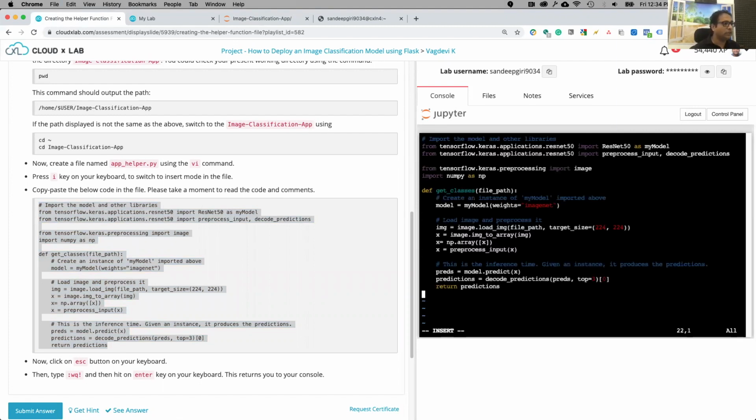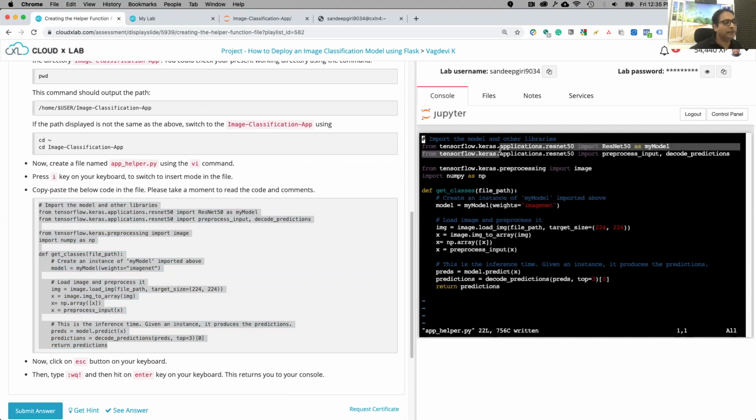Please notice that we are creating a function called get_classes, which takes an argument of the file path. This is the one that creates the model. When you say model equals my model, it's essentially creating this model.